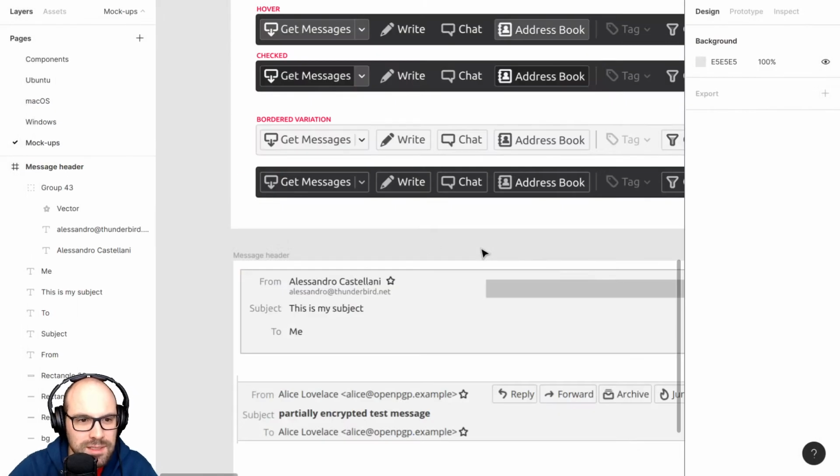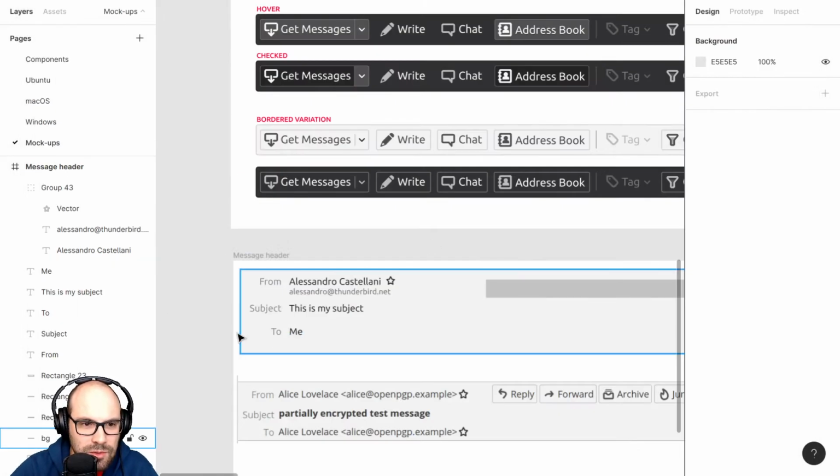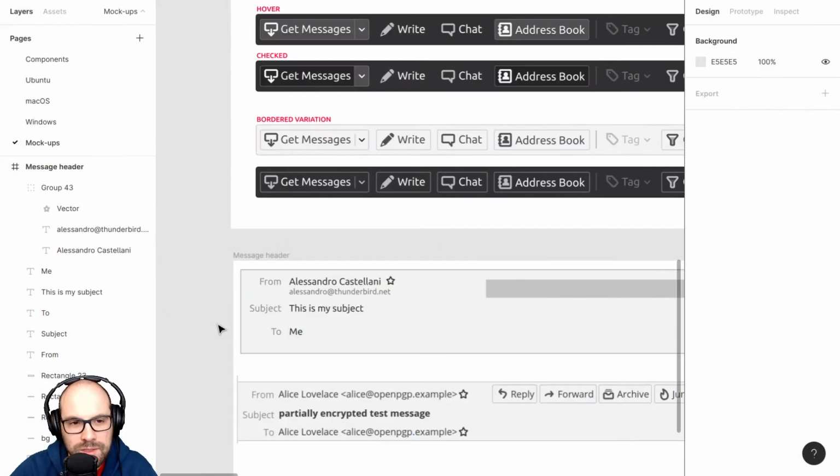Does it make sense to repeat, hey, this email was sent to you? I guess it makes sense if you have multiple accounts inside Thunderbird and an email might have been sent to an account to another, but we could have some check in place. If you only have one account and the email was sent just to you, we could maybe do something smarter with this section. Something like that.